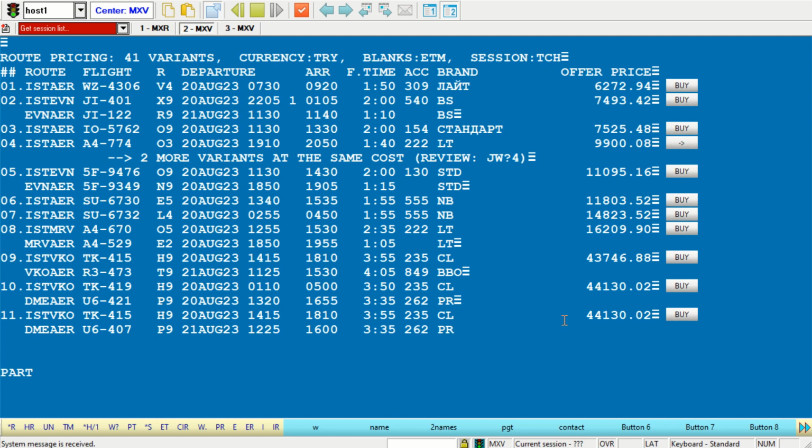Follow-up request from JW display. Well, we have display. What entry can you use? I just want to remind you. If there is group of variants in the same price, you can open this group by entry JW question mark and line number.